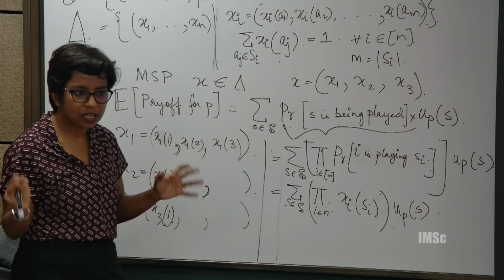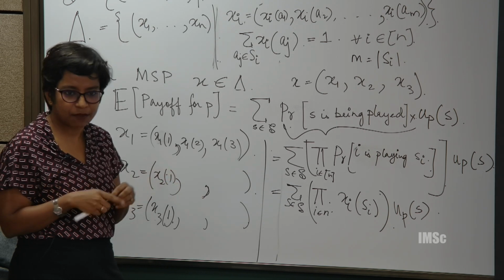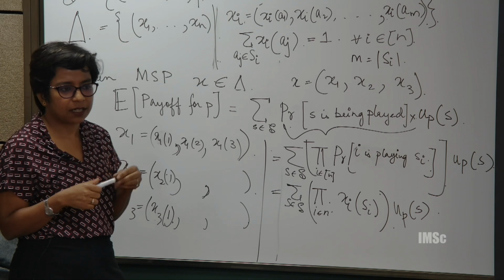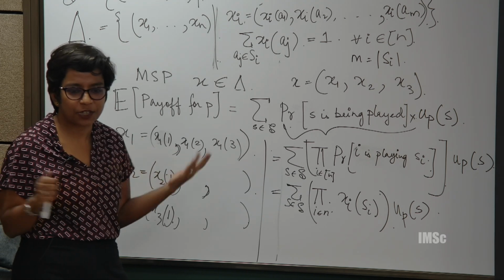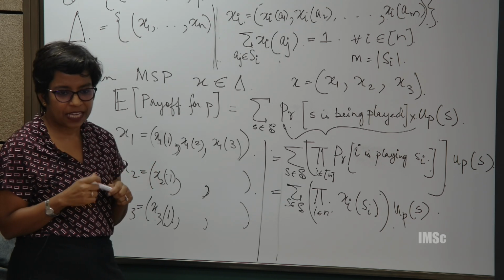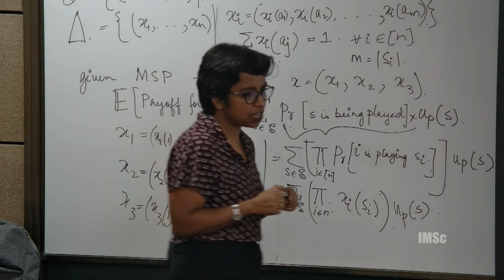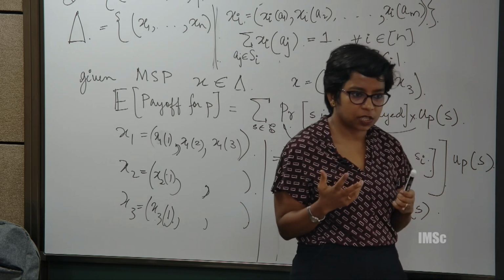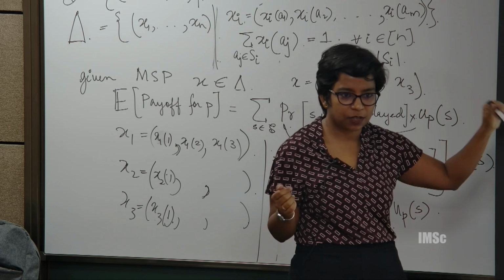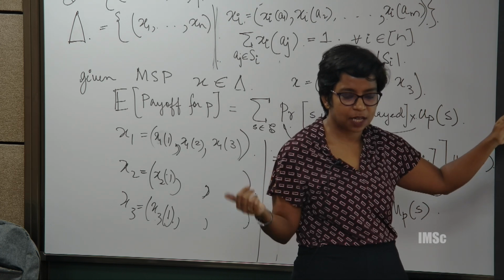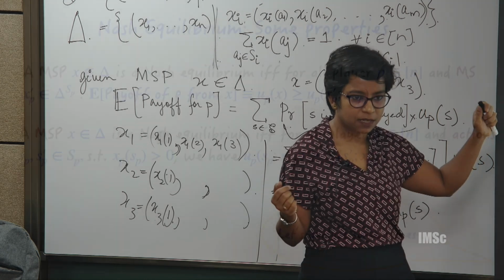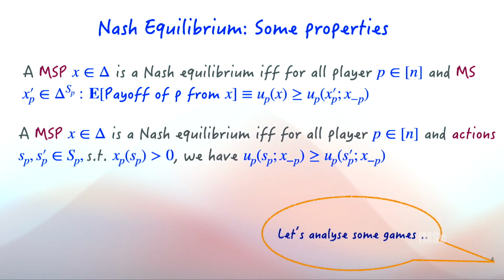Now, the question is, do these definitions give us anything valuable? As a math student or a scientist in a math aligned field, we are free to define whatever definition we want. The question is, why should anybody else care? It turned out this definition of Nash equilibria has been so influential. It really moved not one subject, multiple subjects. This definition alone, as simple as this might seem, and we will see a proof that was given to show that such a thing always exists in finite games, really was a game changer.